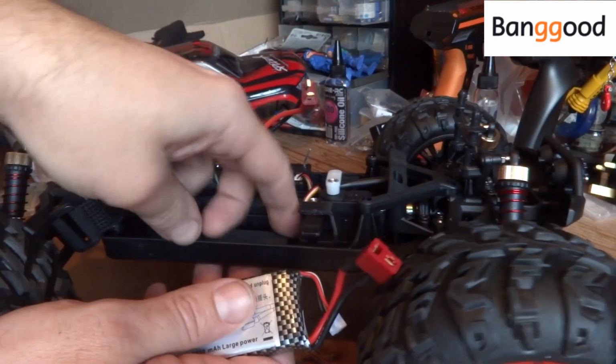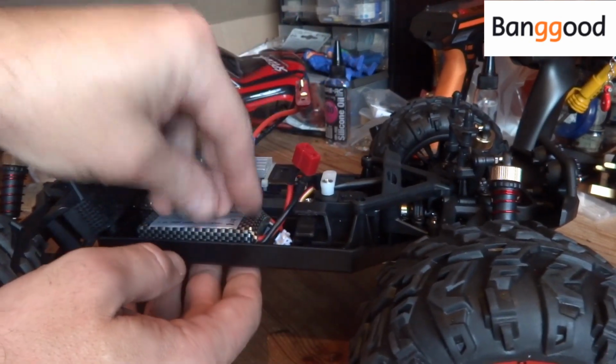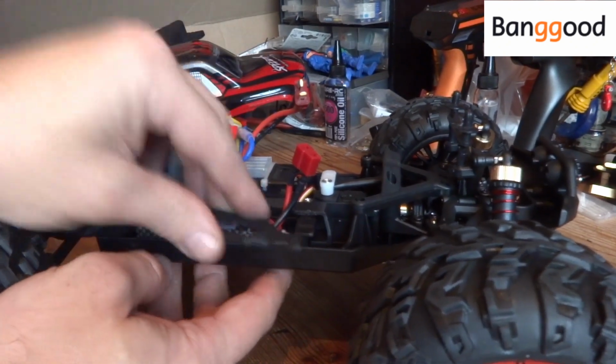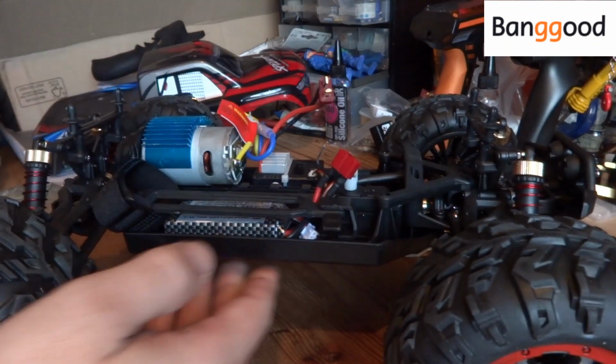But there, I found where the other piece of foam is for. It's for securing the extra battery in. But literally this battery clip here just slides in there and clips in.